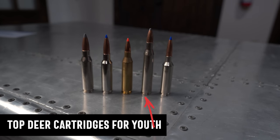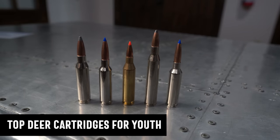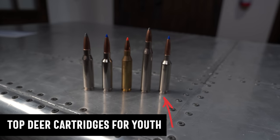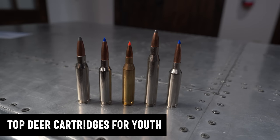Fourth is the .25-06. It's been one of the hardest cartridges to find during the ammo craze because there aren't many .25-caliber options, and manufacturers have been going 6.5 and .30-cal crazy. Now that things are more available, it's probably a good choice again. Fifth is the 6mm Creedmoor — think of it as a modernized .243 Winchester. You take the 6.5 Creedmoor case, neck it down to a 6mm bullet, and get a little more speed out of a smaller bullet. That's a cool choice as well.